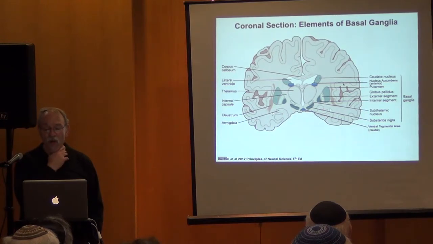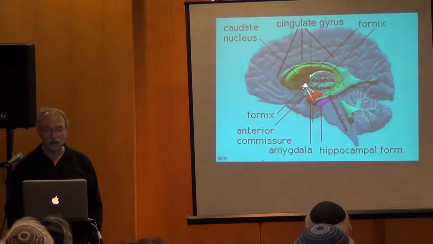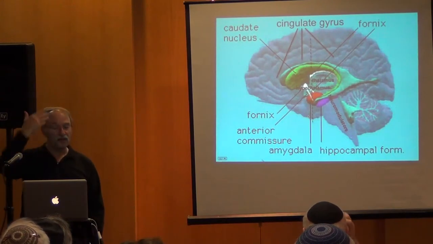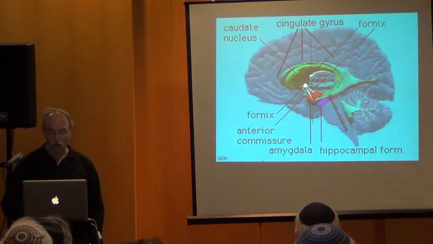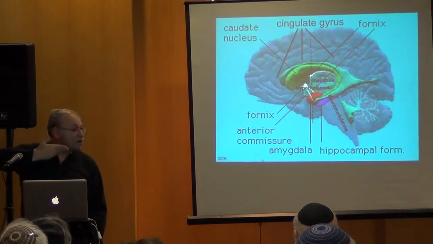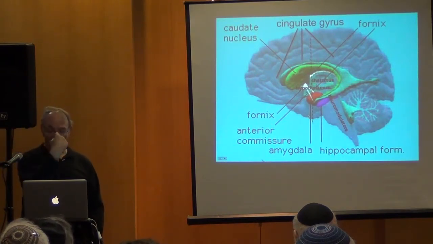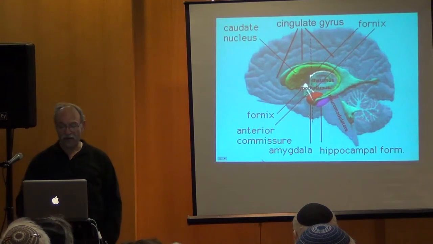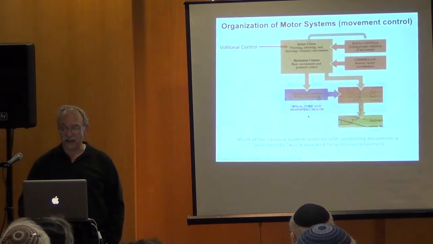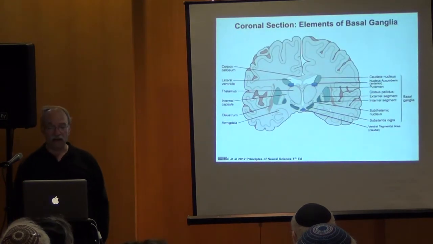So let's look at where the basal ganglia is located. If I just go back to this slide, this dashed line that you see here is now a coronal cut to the section that I'm just going to show you about the basal ganglia. So imagine we now cut the brain in this plane, like so, and we're going to look at the brain from the front towards the back. And this is what we see when we have a cut in that location.